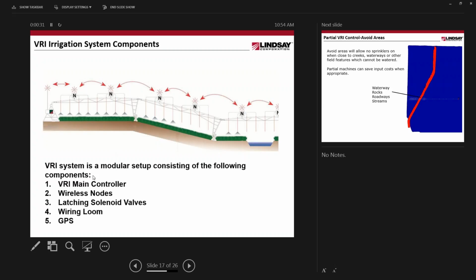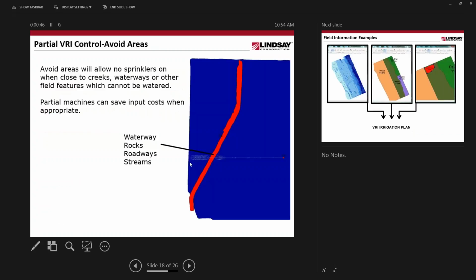So then there's latching solenoids. Essentially the node sends a signal, opens it, and then closes it. So it gives us the capability in areas to shut water off completely. Say you have an avoidance zone, then you can draw that in a shape file and it'll turn the water off completely, or you can have multiple rates across the same area.